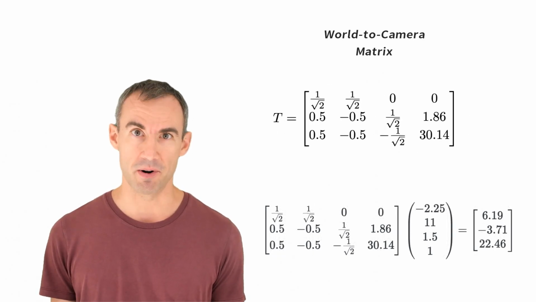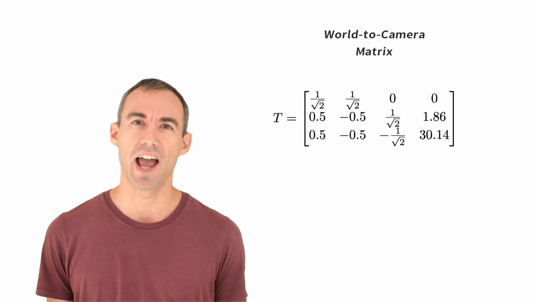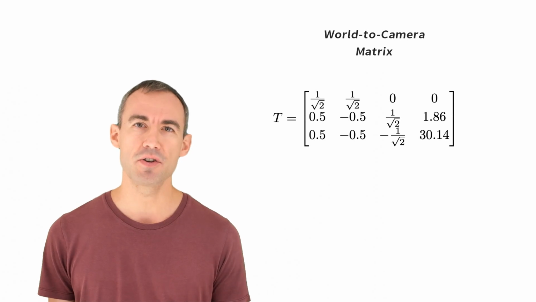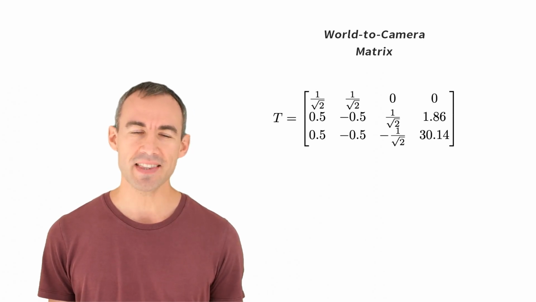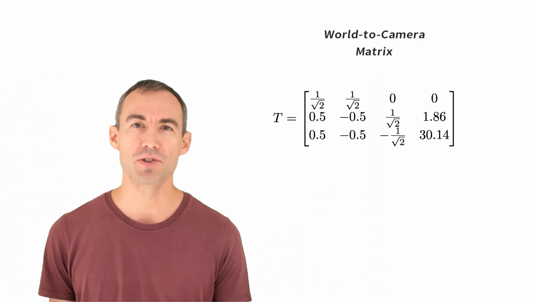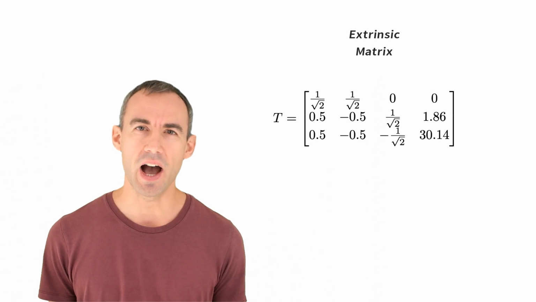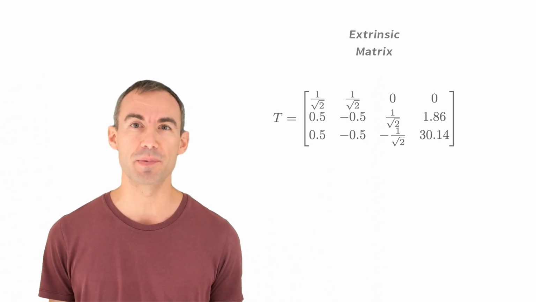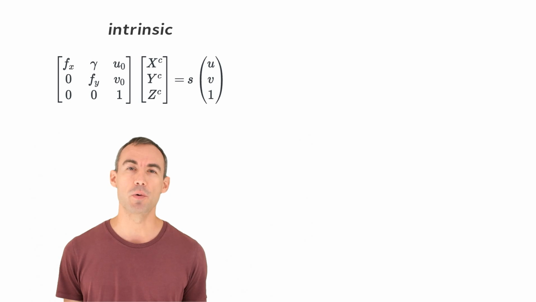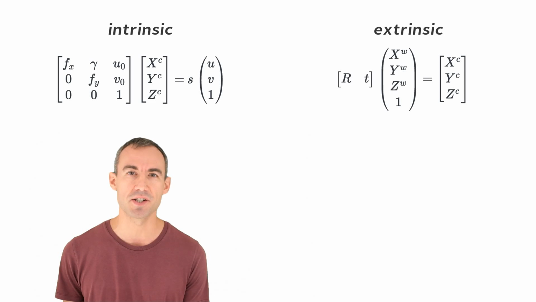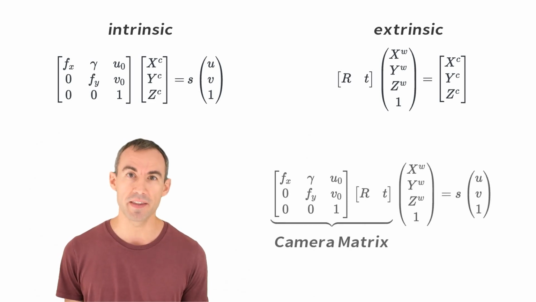So, to summarize, if you have the world coordinates and rotation of your camera, then put them into a matrix, invert it, and then you get the world to camera matrix. And what I've been calling the world to camera matrix is also called the extrinsic camera matrix. Now we can combine the two equations that we've developed in this video. On the left, we've got our equation for the intrinsic camera matrix, and on the right, we've got the equation for the extrinsic camera matrix. And if we combine them, then we get what's called the camera matrix. And that's it. That's our camera matrix.